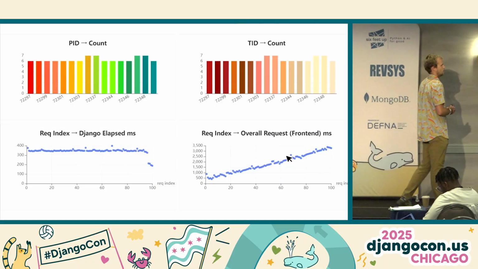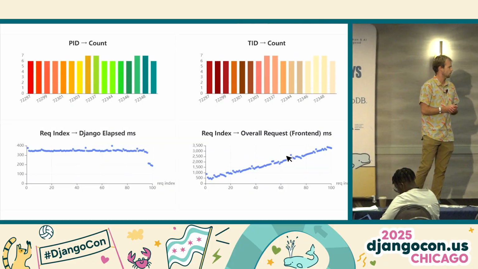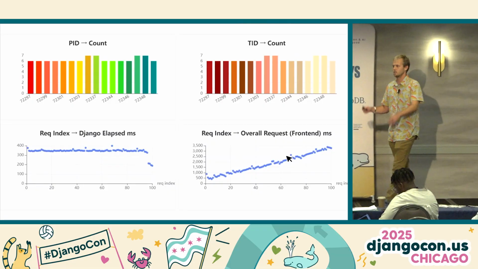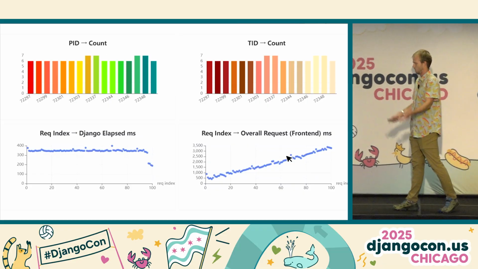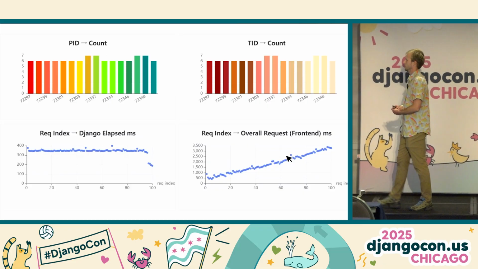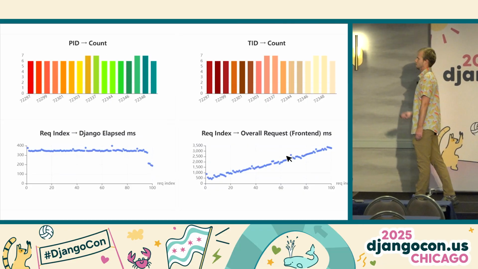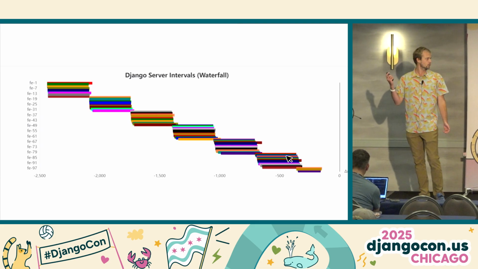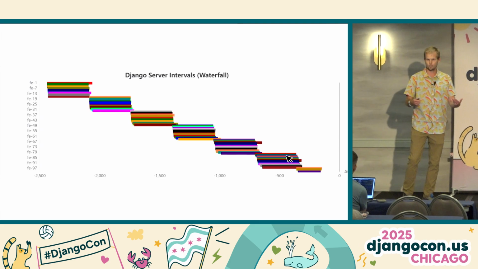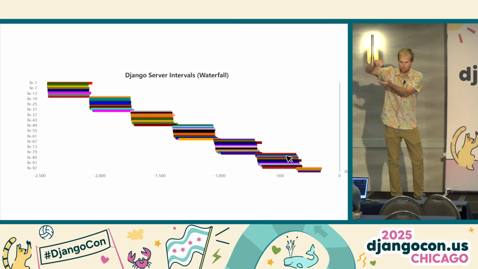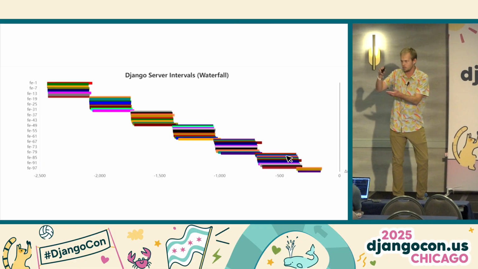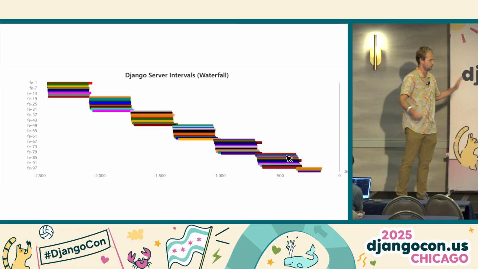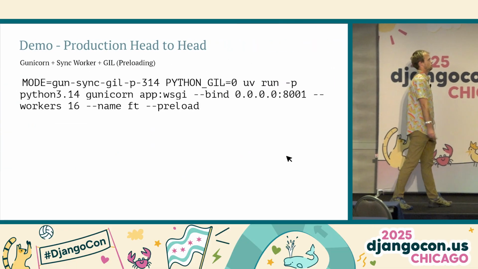And this is a 16 worker setup, and so GUnicorn, when you run it synchronously, does 16 processes and 1 thread per process, and we'll talk about what that means in a little bit. And it had very predictable performance here. You can see literally 16 of these cores hashing the password at the same time, then the next 16 are going, then the next 16 are going. It's very predictable, very stable.